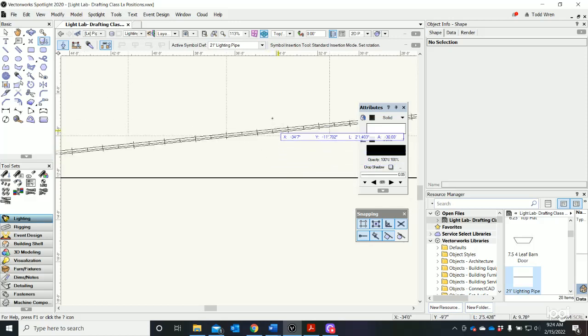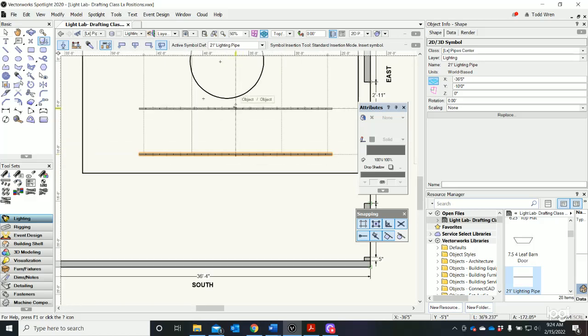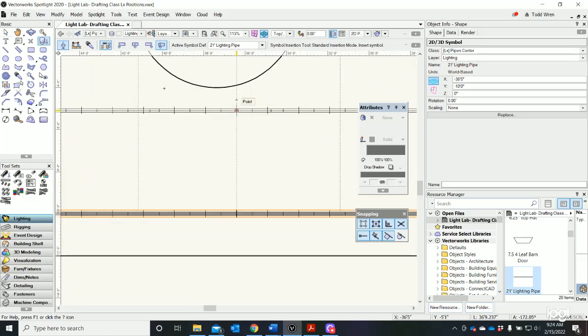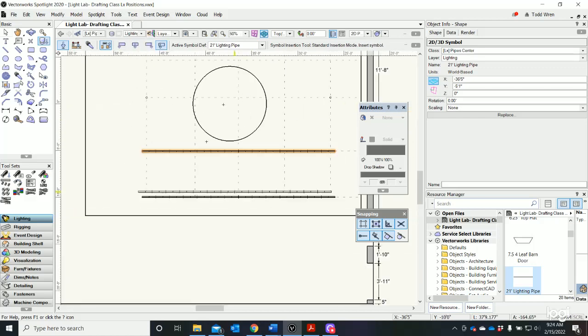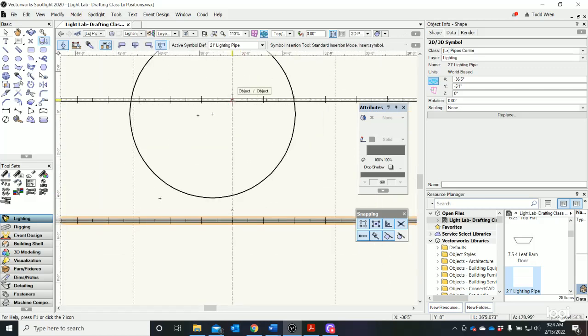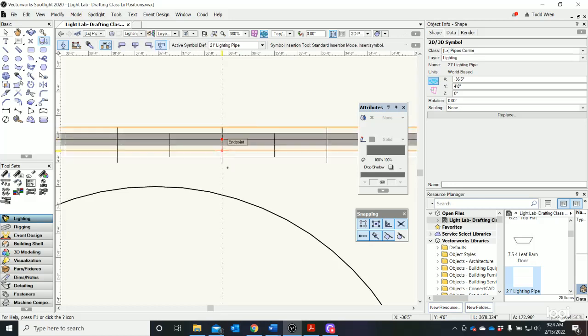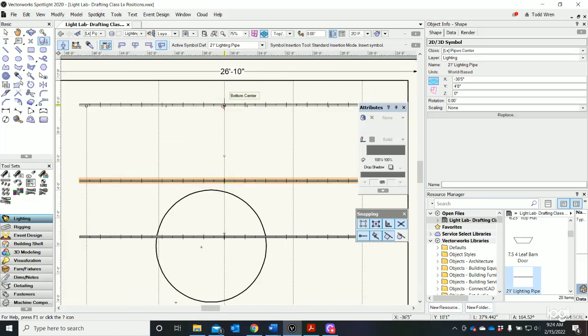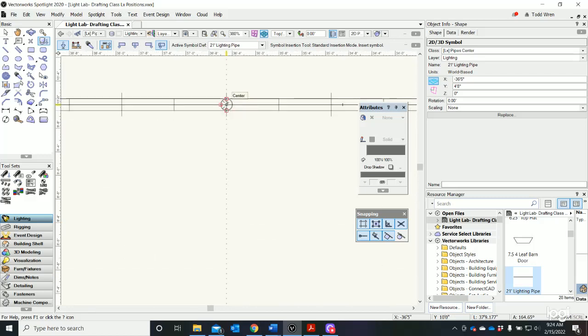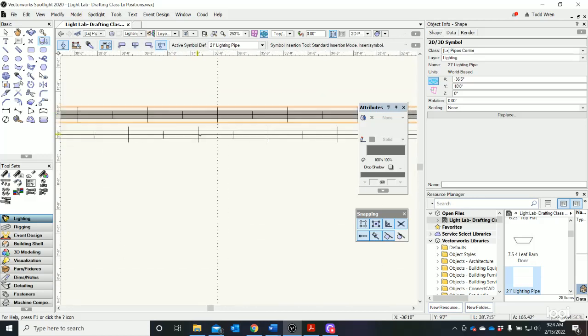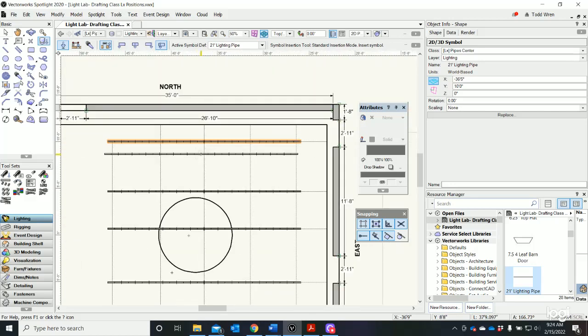Now the next thing it wants to know is, do I want to rotate that symbol? I do not. So I'm going to insert the next one at the next location. I'll click there and it's fine. And let's do my next one at that intersection. And here's my next set of construction lines. Let's go to that intersection, and then I'll go to this one. And it looks like I'm going to want to get in the middle of that pipe, so let's go to that intersection. And look, lo and behold, I've inserted those symbols all in their correct place.